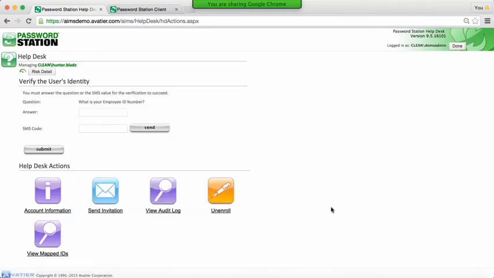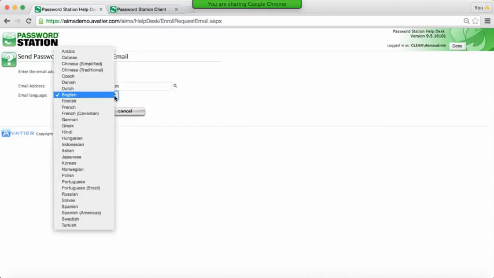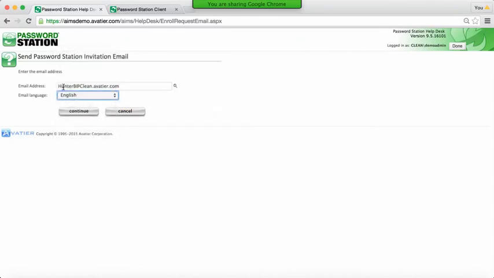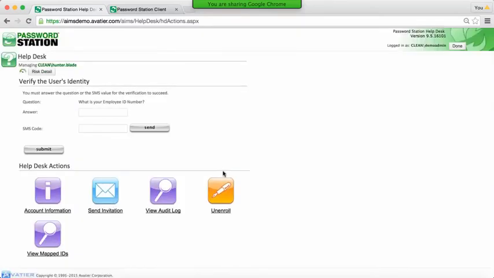A great feature that we have enabled, or that you can enable, is the send invitation feature. So, in the event someone calls into the help desk, you can train your staff to say, hey, I'm happy to help you reset your password. By the way, I'm going to send you an invitation, and we can send that in multiple different languages to this particular email address. You can go through a simple enrollment process, and you can reset your password on your own the next time without calling into me. So, another way to encourage that enrollment and get a high enrollment percentage.